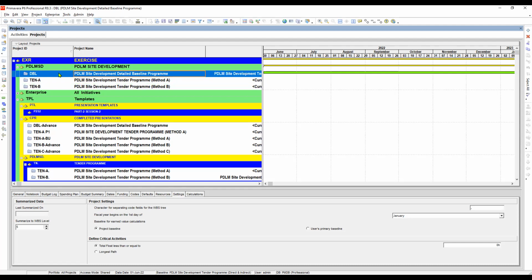So here is the procedure on how to import this project into the same Primavera or to other applications. Here we go. File. Here you can see the import and the export. If you want projects from outside, you can use the import.